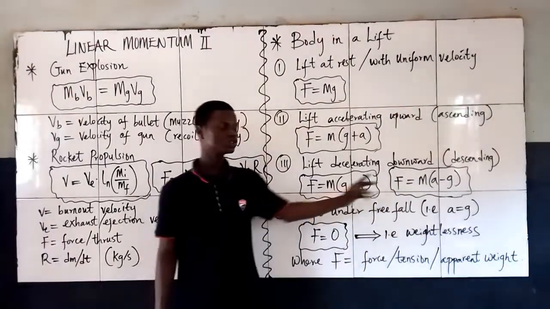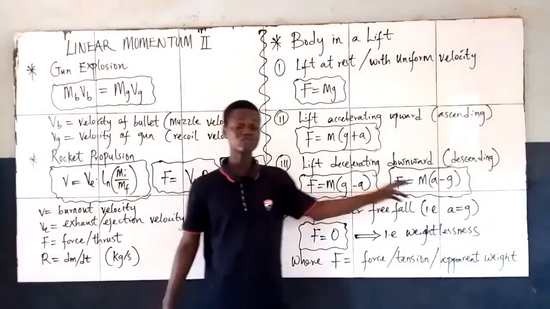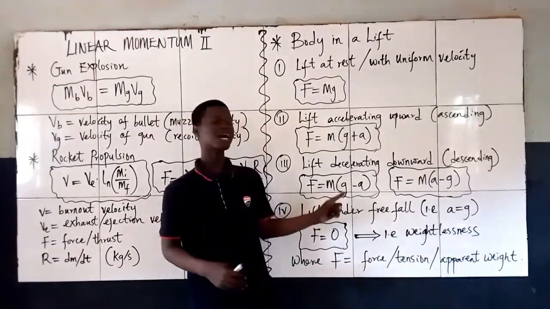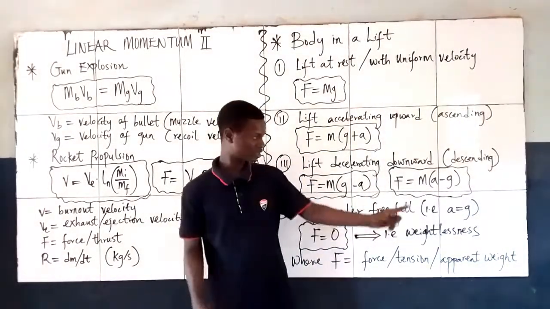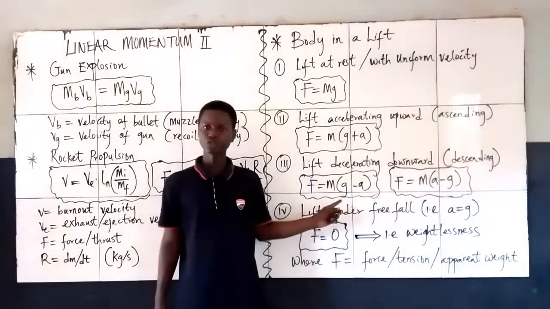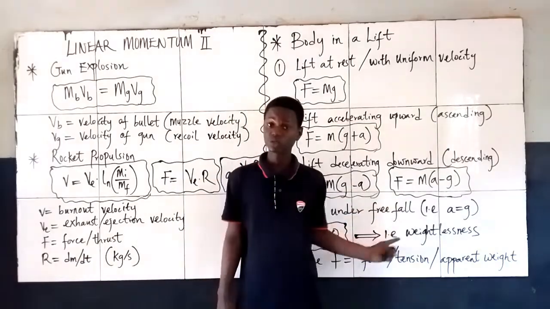Now, which are we going to use at a particular time since we have two of the formulas? You can use any, provided if the acceleration is bigger than the gravity, use this one. But if the gravity that was given is bigger than the acceleration, you will use this. So it depends on the question.